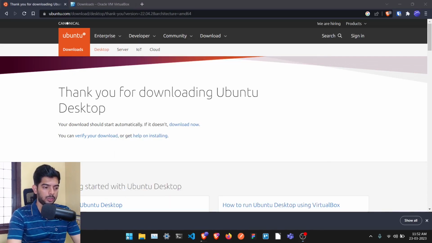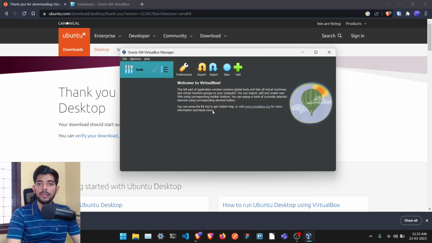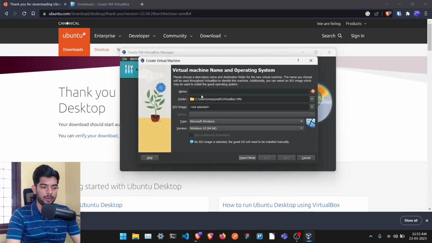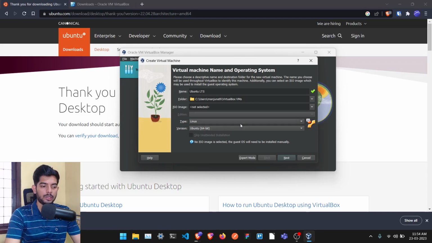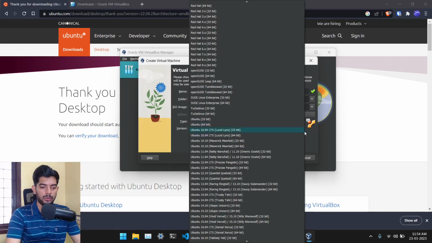You just have to search VirtualBox and open it up. So this is how the VirtualBox interface looks. Once the VirtualBox interface is visible, click on New here, and write the name you want to give to your virtual machine. I'll just give Ubuntu LTS because it's the LTS version. Once you type this particular name, the type Linux is automatically selected. If you want to change it to some other operating system, you can change it. And the version is also selected automatically because it recognizes this name. If you want to change it, you can go here and change it.